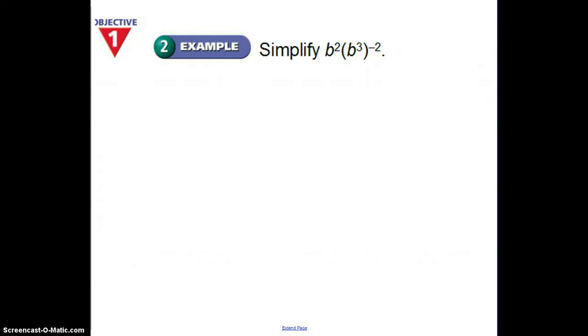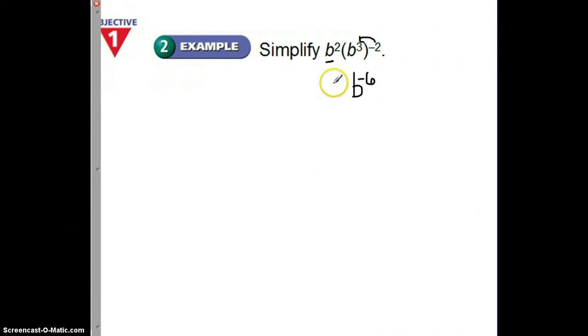So in this problem, we have two things going on. We have this number that's out in front, and then we have this piece here. Now, I'm going to put my shade over this because if we deal with this part first, we can go back and do whatever's left underneath here. So in this one, that -2 is going to influence this. So my base stays b, and -2 times 3 is going to be -6. Now, let's pull this back a little bit and bring our b squared down. And now we're going to deal with this part.